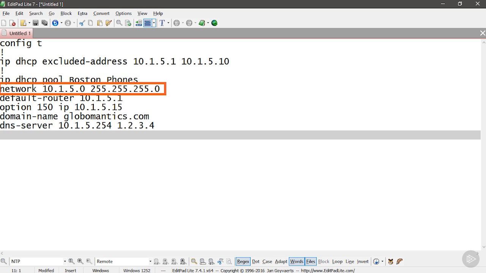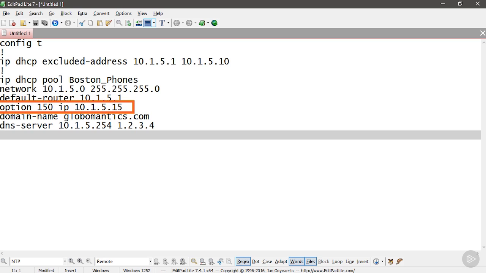The network command defines the network address and subnet mask. We're going to advertise addresses that fit in this network as long as they're outside of the excluded range. The default-router command is the IP address of the default gateway, the way out of this subnet. Every computer that wants to communicate to other computers in different networks needs to know this IP address.